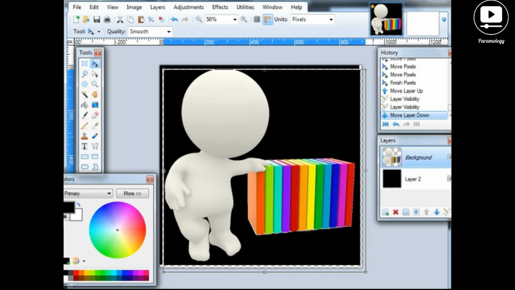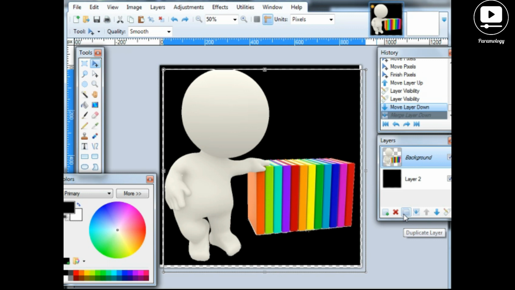And if I want to flatten the image or merge these two layers together, this is what this link is. It merges the layer down. So if I merge the layer down here, that becomes one layer, but I don't want to do that, so I'm going to click to go back with the history here.